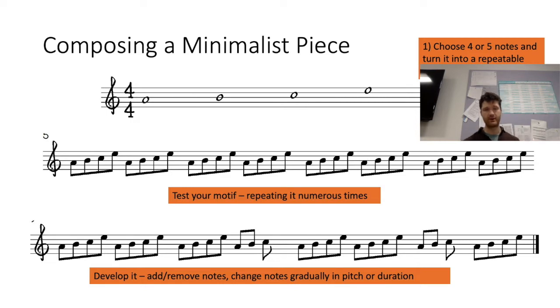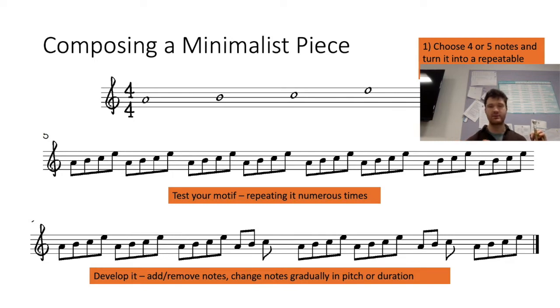We've got an A, a B, a C, and an E. Our 4 notes there, so we use those to form our cell, our repetitive cell. In this example here, I've very unimaginatively just taken those notes, made them into quavers, not even changed the order or anything. So it's just A, B, C, E, A, B, C, E, A, B, C, E, A, B, C, E. And that's it. That's our cell. Okay, so that's our cell or our motif, which we will repeat.